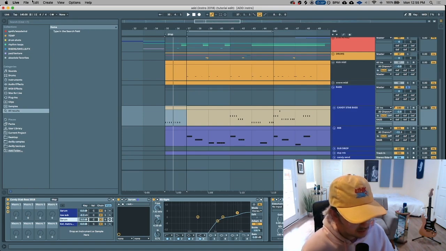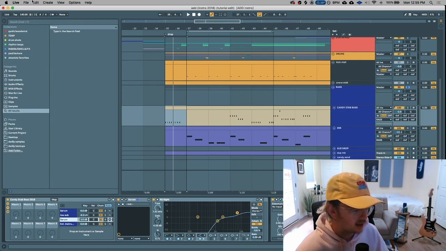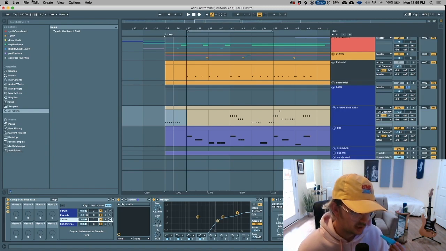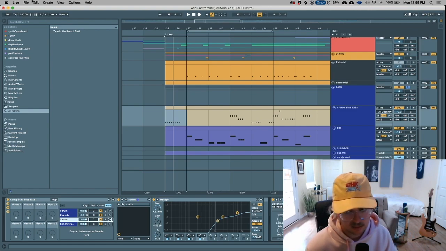I don't see anybody else out there using kazoos. I'm sure they're doing it, but if you can find any niche, unique instrument or source of sound or audio that you can get in a song, it's going to make your songs unique, and it's going to allow you to stand out as a producer and an artist.